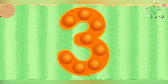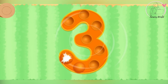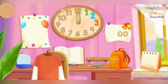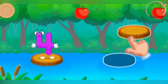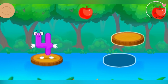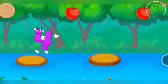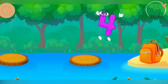Tap on the bubbles. Put the number 3 in its place. Thanks for the help. Good job!